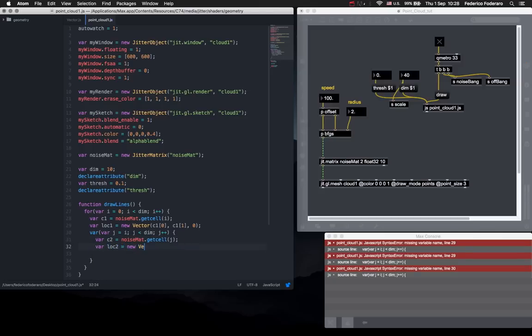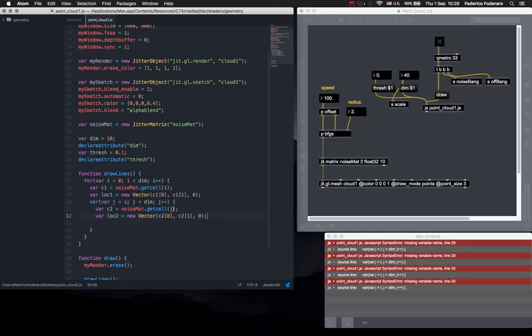This is always a new vector. We are going to fill this vector with our second coordinate value that we get from the same matrix, but at a different coordinate. Well, for all the coordinates. Okay, so we have these two coordinates, and we're going to calculate the distance between these 2 points by using the distance function that I just added to the vector class. So we calculate the Euclidean distance between location 1 and location 2.